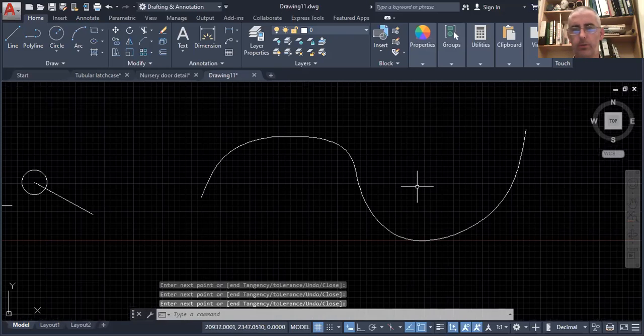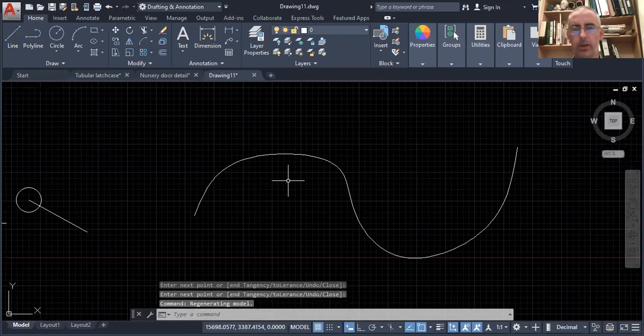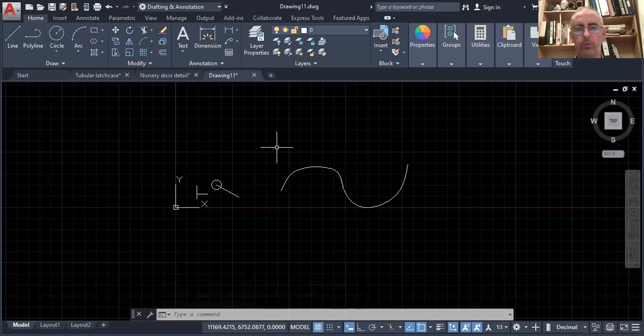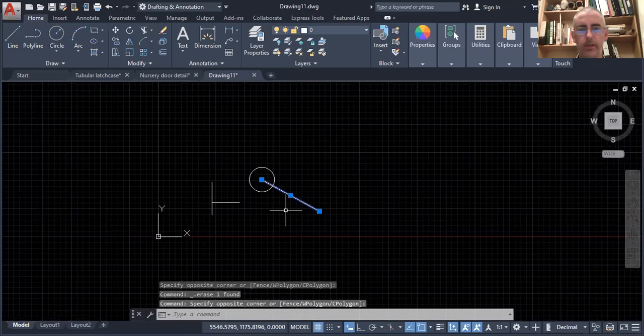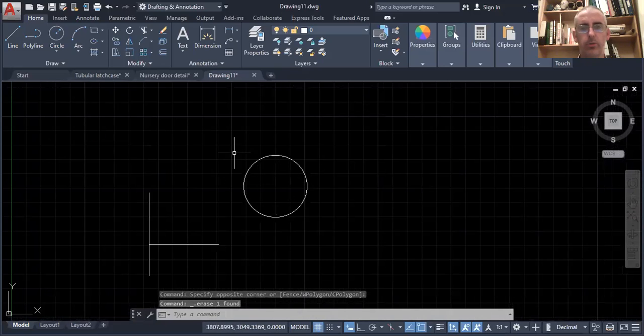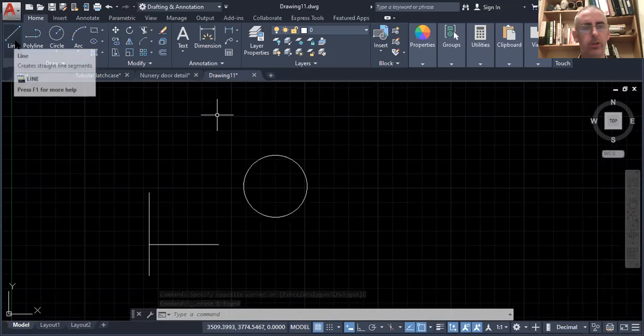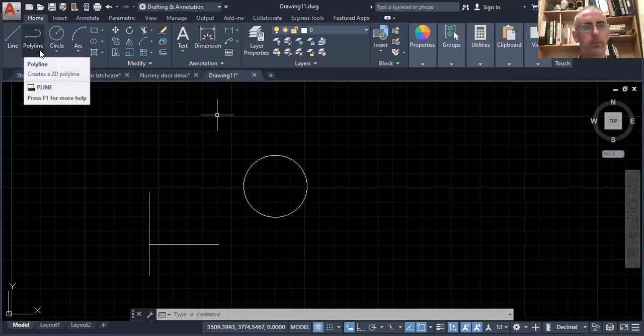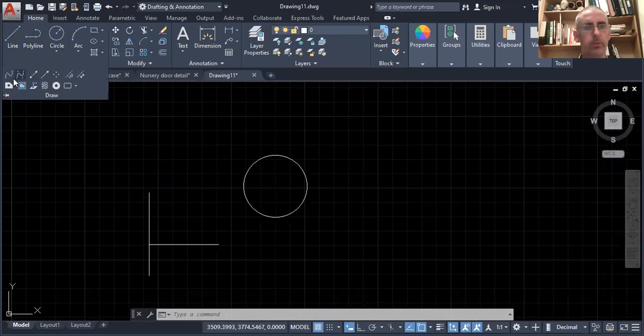Could be useful for drawing maybe organic type pathways or what have you. It's also useful for drawing the insides of maybe a pipe. So some pipes you'll see draftspeople actually using spline.